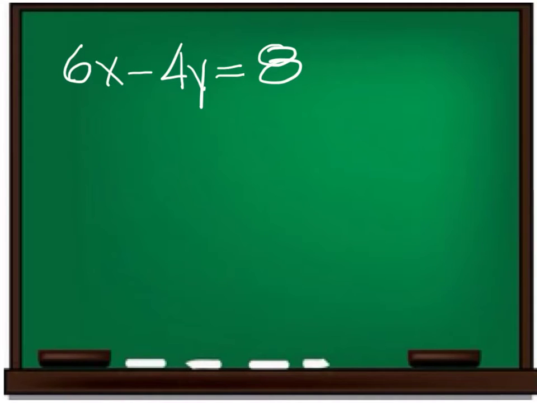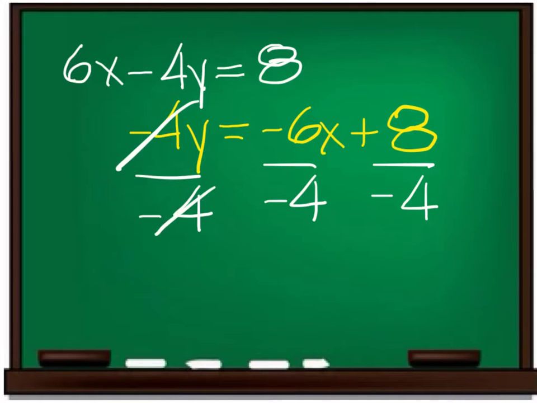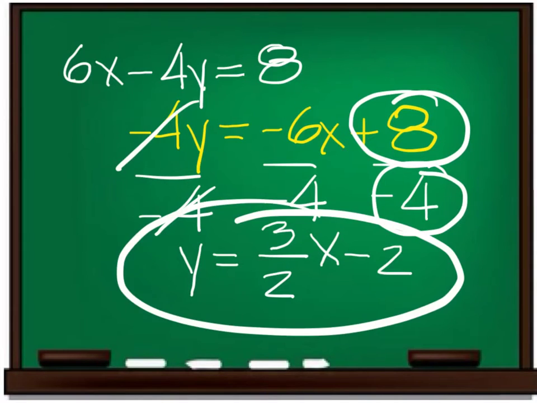On the practice problem, you should have negative 4y equals negative 6x plus 8 to start with, and then divide everything by negative 4. This cancels out. Negative 6 over negative 4, it changes to positive, but it also reduces. Always reduce unreduced fractions. And then this divided by this is minus 2.